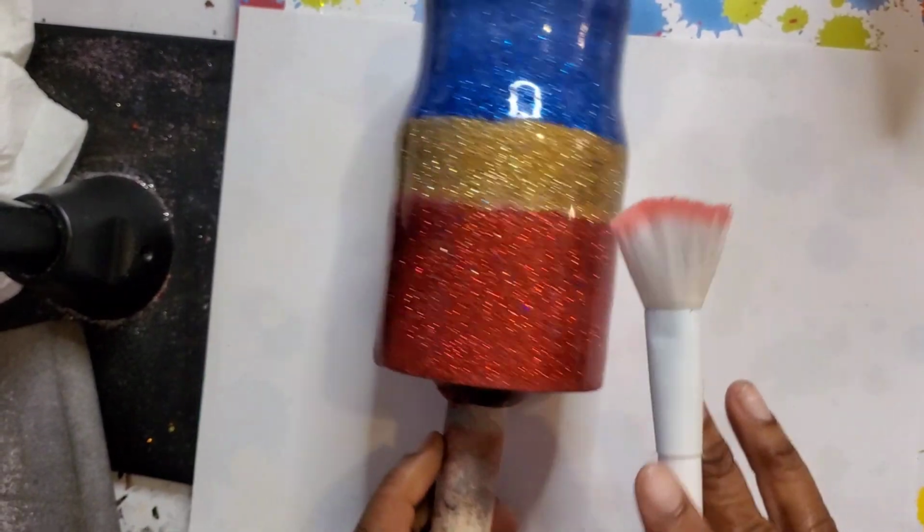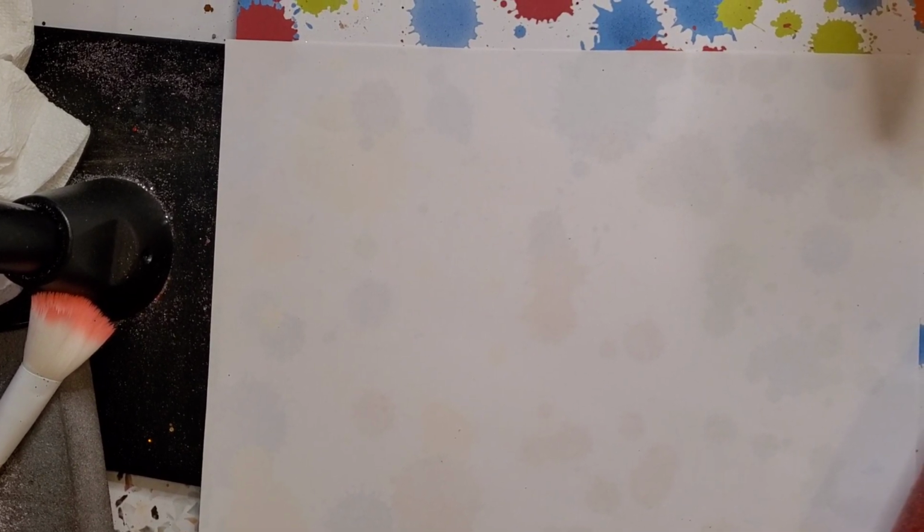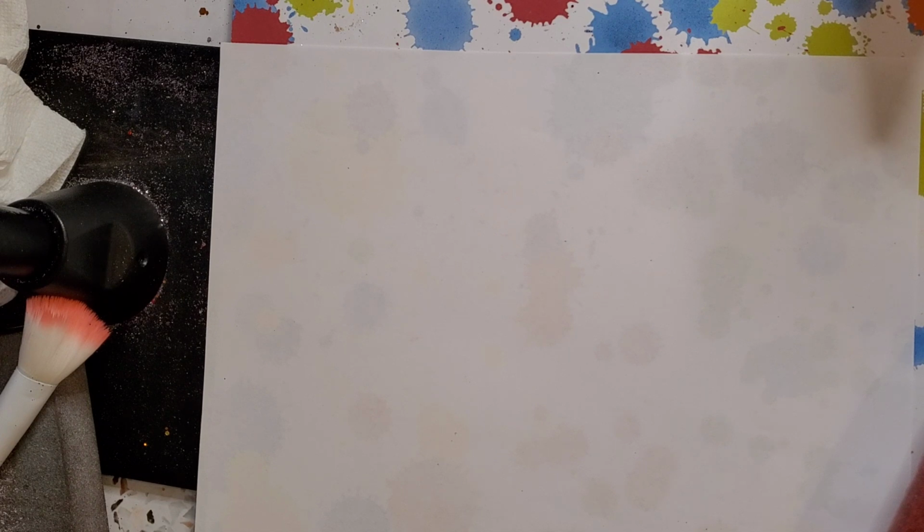So what I'm gonna do is go in with my Kiss cheap brush that I got from Dollar Tree for $1. I think Amazon sells it for $2.99, but if you have a Dollar Tree, I would strongly suggest going to Dollar Tree. I wiped my tumbler down with alcohol because I wanted to make sure that I got all the dust off and any kind of excess glitter that didn't epoxy well.